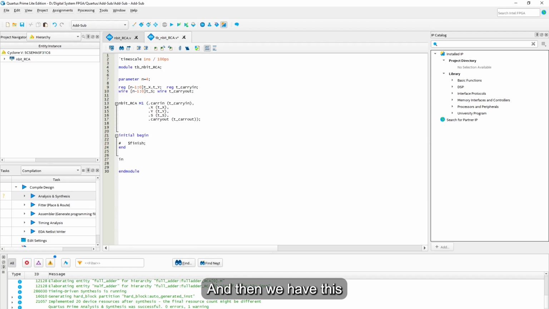And then we have this declaration of the initial values. So initial begin, and so we have our carry in. So it's testbench carry in.